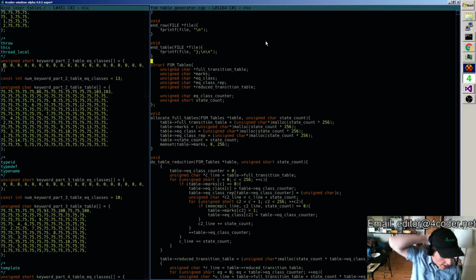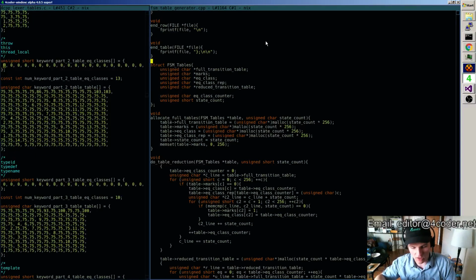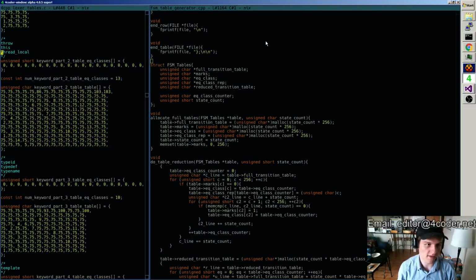And the other thing that I had to do there is I'm breaking it up into a bunch of smaller finite state machines, because one big finite state machine, even with equivalence classes, for keywords is just too many states, right? So what I'm actually doing is saying process a few characters in whatever keyword you're looking at, and that's one finite state machine. After that, you've differentiated it from all possible keywords to it's got to be one of these three, and then your finite state machine for differentiating which of those three it is is just this one, right?